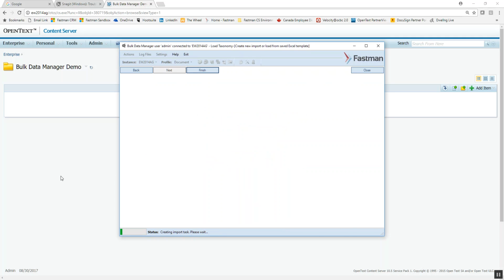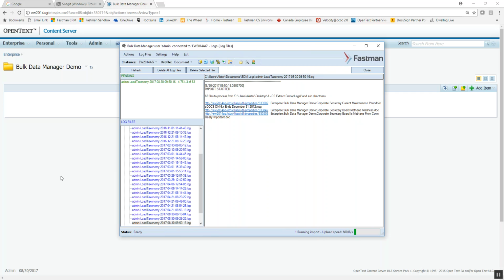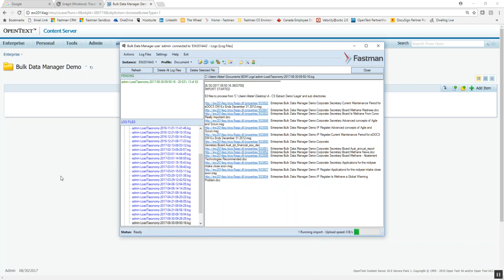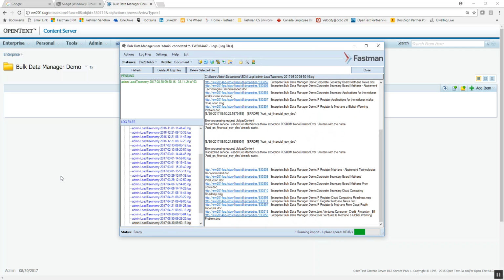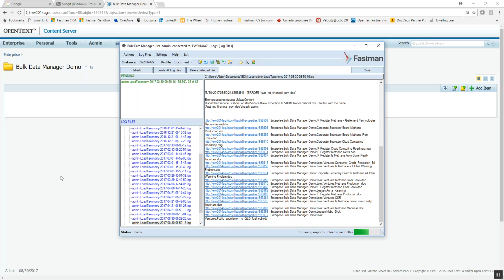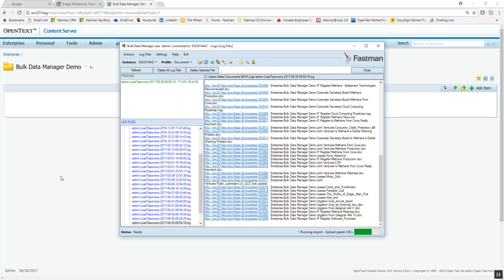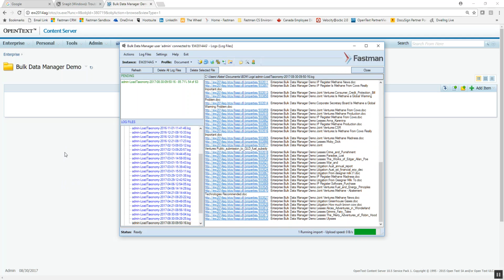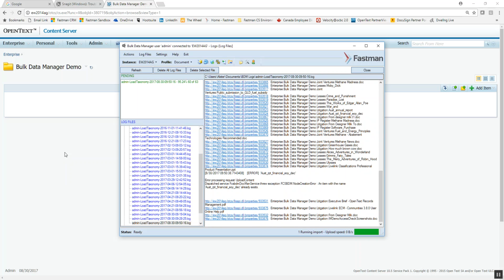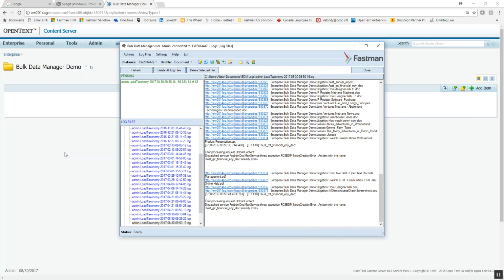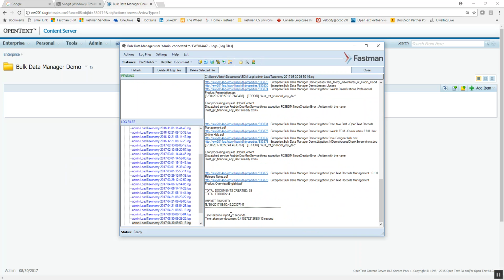And I say yes, and now it's importing the content. So let's just let that run through. So there's 63, and by memory there are a couple of duplicates in here. I think there are a couple of PDF files, a couple of maybe Excel spreadsheets that have the same file name with different extensions, and that's why I'm getting a couple of errors as I do this. So it's acting as intended. It's working as it should by not allowing you to have duplicate file names in the same folder in Content Server. So that's completed. Those 59 in this case, because of those errors, have taken 25 seconds to run.